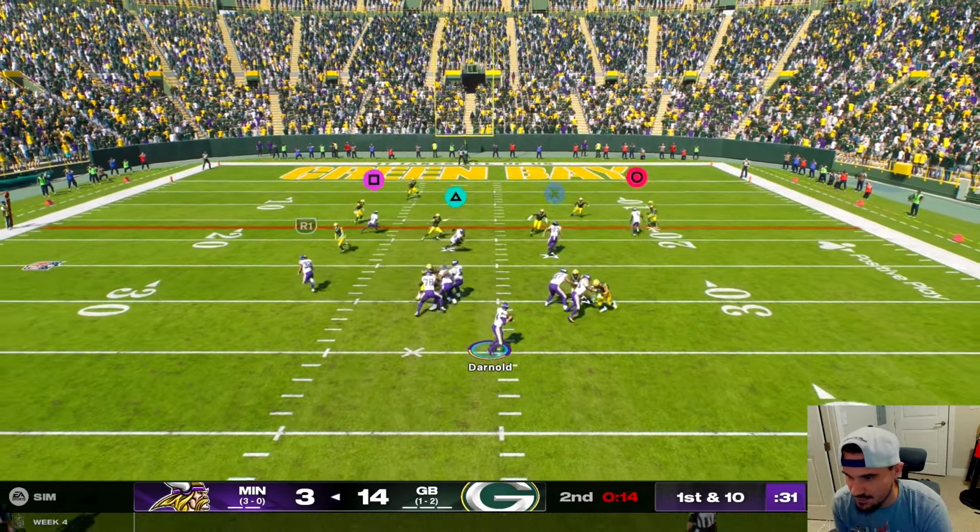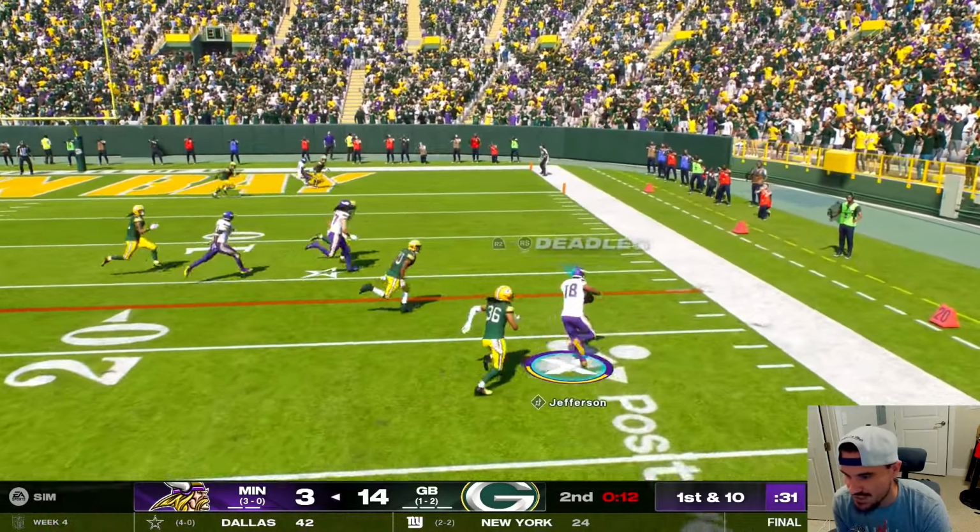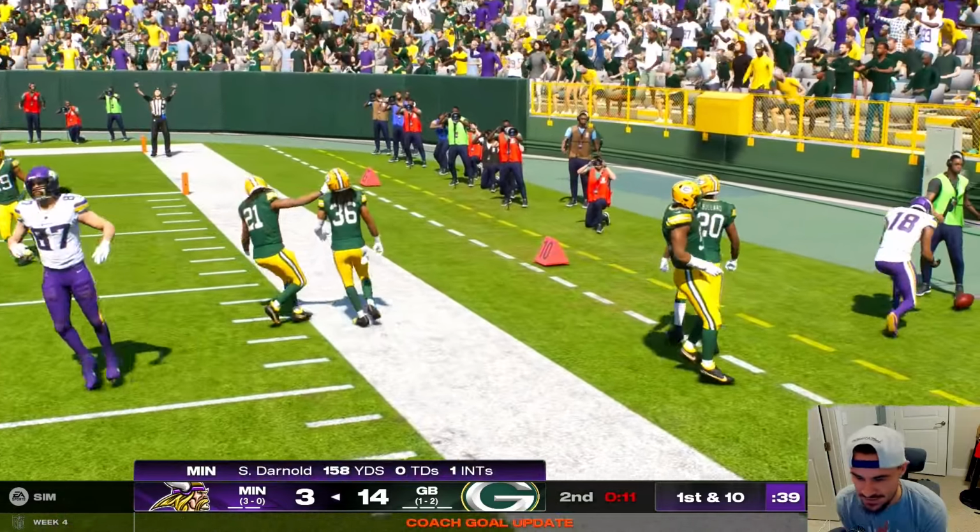16 seconds left. What do we got? We got Justin Jefferson underneath. Sam Darnold just made a good enough throw. We got out of bounds. We keep the two timeouts. 11 seconds left.